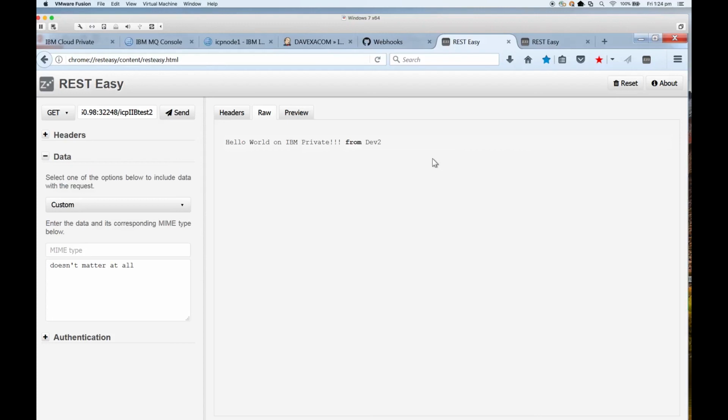Okay, so that's an example of multiple developers bringing their work together, all on top of ICP, leveraging the toolchain tooling on top of ICP to build that first system integration testing environment.